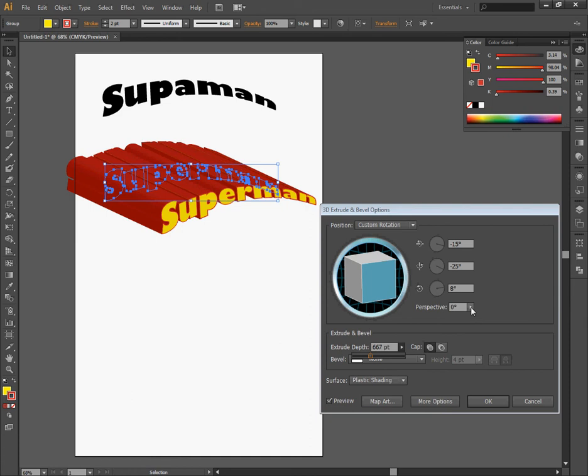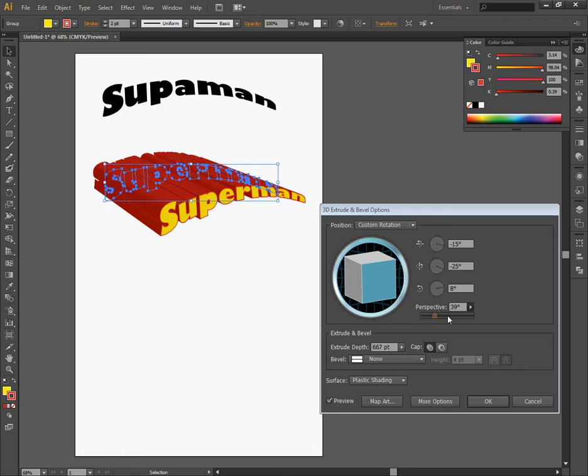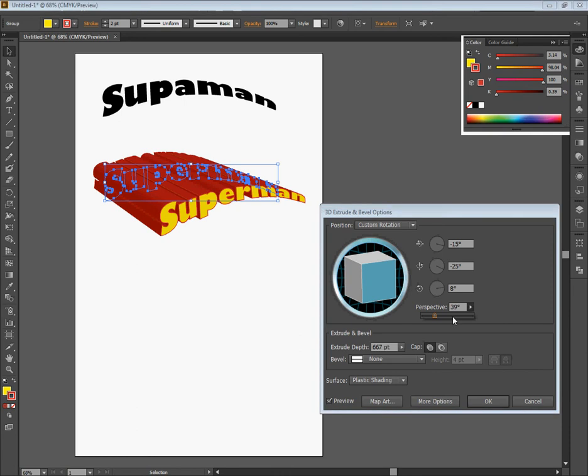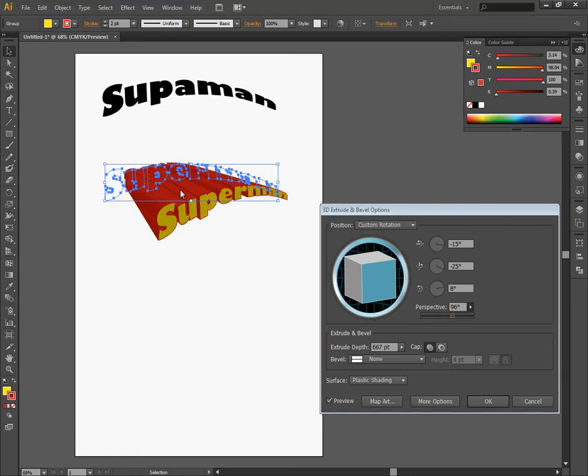The fun thing too is to also work with the perspective. Now I can work with the perspective a little bit, and it kind of looks like it's going off into the distance. Just like good old Superman does itself on the front of a comic book, right? Once we get that perspective going, in the actual comic book itself, they have it kind of cut off a little bit.